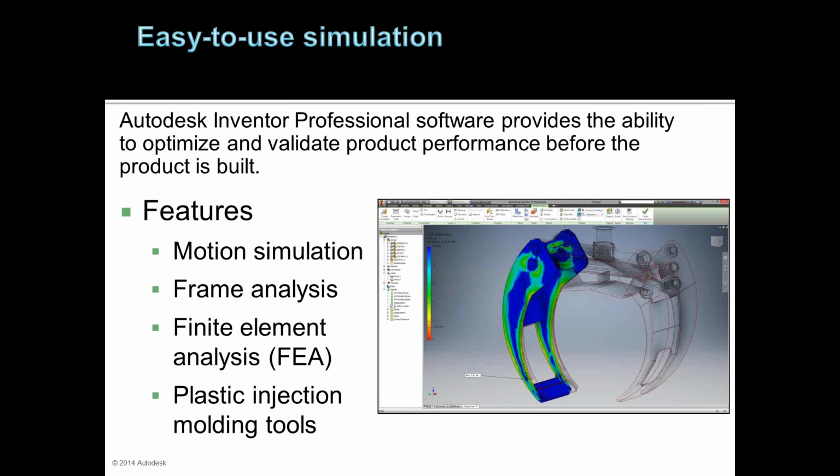For today's presentation, we're talking specifically about Inventor Pro's FEA or simulation section. With the simulation section, it's really threefold, not just twofold, because you have FEA, which has two subsections in it. You can do static analysis or you can do modal analysis. And then sidebar for FEA, you can do motion analysis with dynamic simulation. So you're getting the motion simulation. You also have framing analysis that comes into that. You have the FEA, and then also the plastic injection molding, because we can simulate the fill time, the cooling rate, weld lines, and air traps for plastic injection.